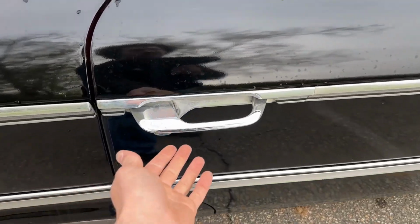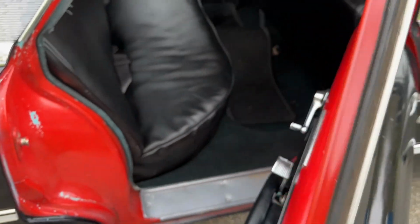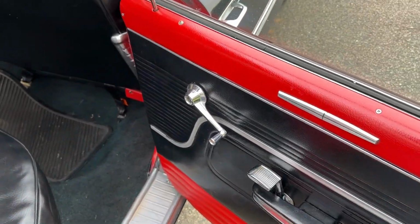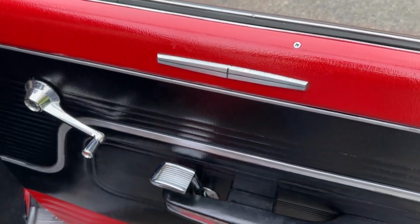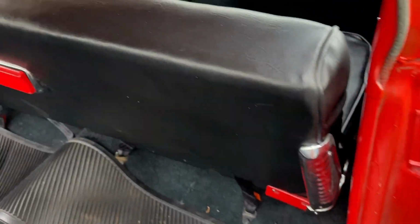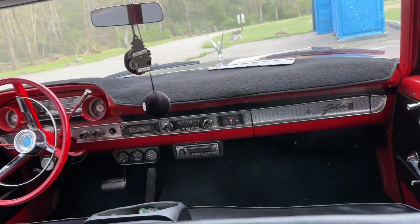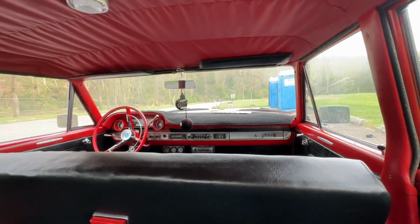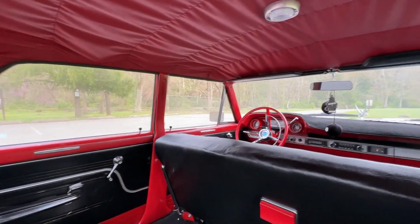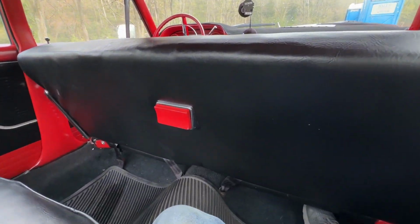Same deal going into the back seat. I'll go ahead, grab the handle right here, pull it open, big heavy door, some more baby blue marks right there. Roll down rear window, trim piece, gas pedal looking handle right there. Go ahead, grab this handle, we'll close it. Hop inside, pull her shut. And you can see, it looks massive on camera, it looks massive back here. I think that's pretty cool.